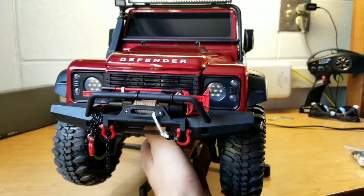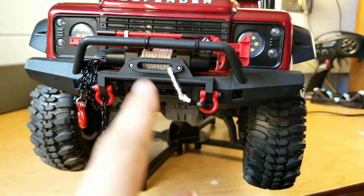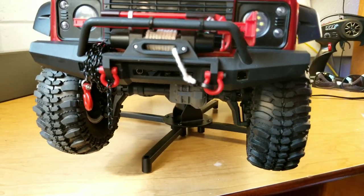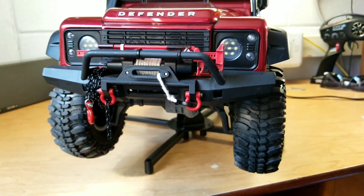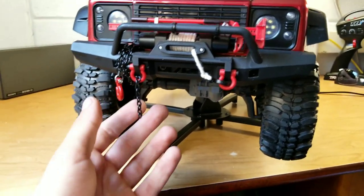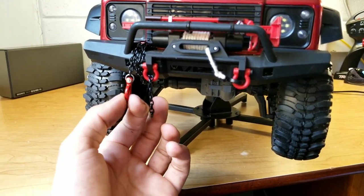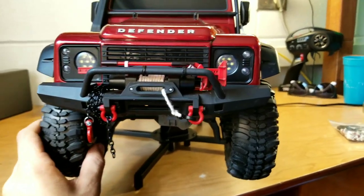Turn the truck here. So here's the front end. This is not a real winch. This is actually string plus a hook that I got from the hobby store, which is, I'm pretty sure, by Yaw Racing. A lot of Yaw Racing stuff on here. This is another Yaw Racing accessory — it's their chain plus hook, and I thought I'd just add a little bit more scale detail to the front like that.